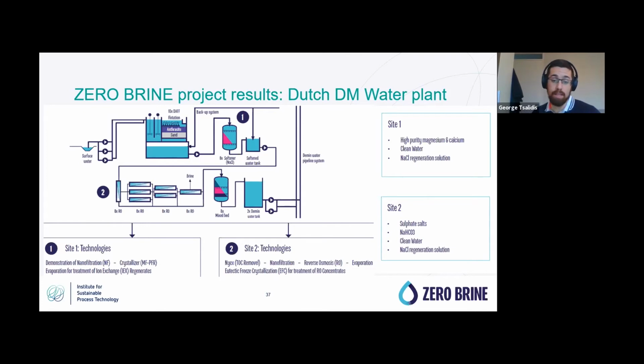I will also mention later that the EU wants to reduce this kind of minerals imported to Europe. And from the second site, NIAX equipment is going to be used to remove the total organic carbon from the brine, and then nanofiltration units, reverse osmosis, evaporation, and eutectic freeze crystallization were used to remove sulfate salts, sodium bicarbonate, and clean water. In both cases, a regeneration solution rich in sodium chloride will be recovered in order to replace the high purity salt.